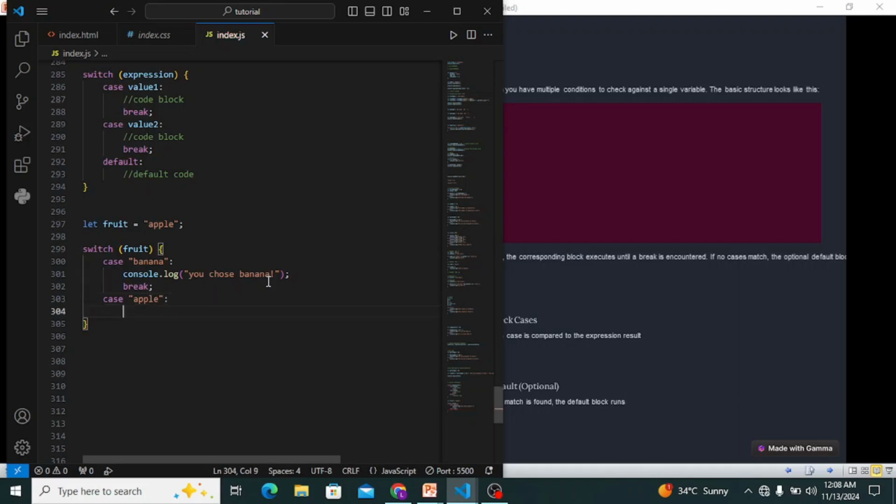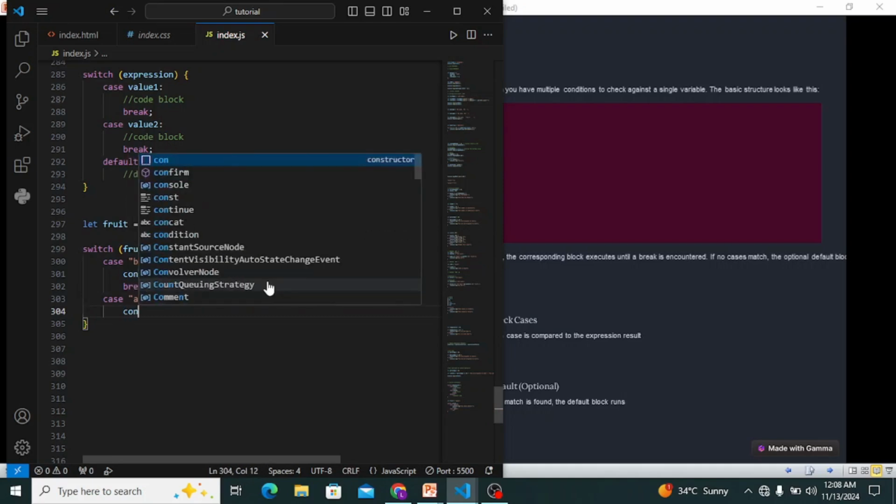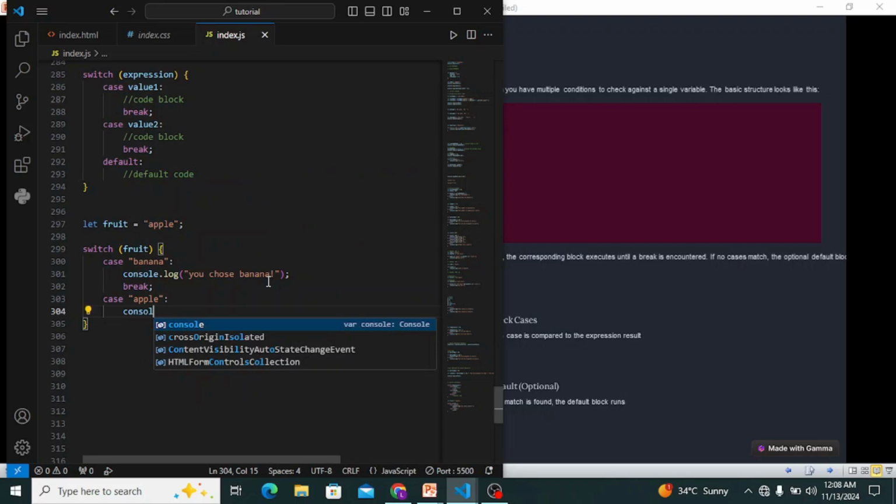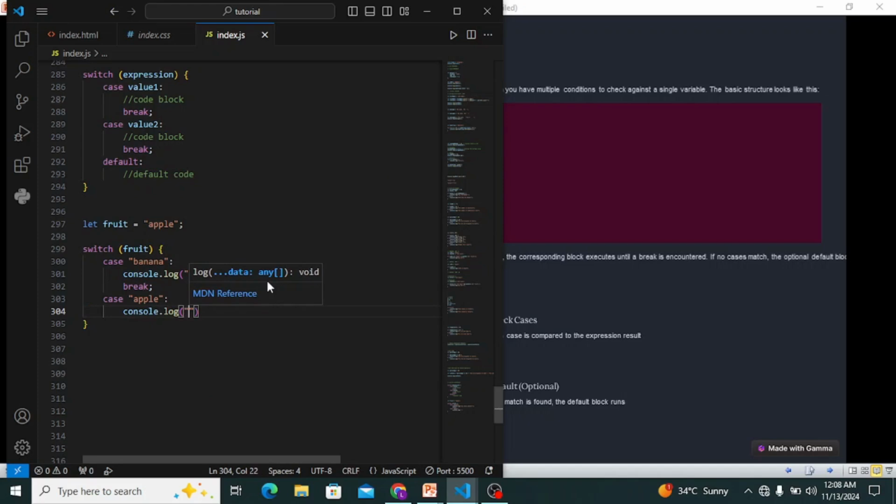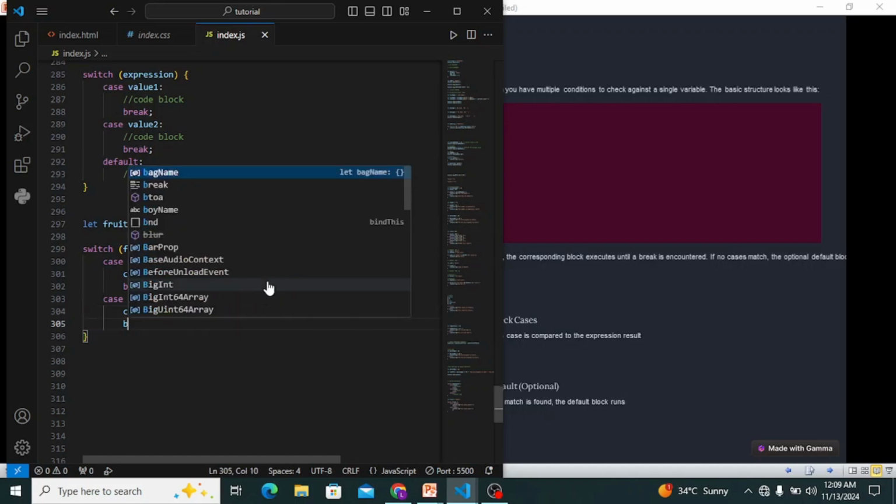If we choose apple, what happens? We also say console.log, you chose apple, exclamation mark, semicolon, and then we also have a break after this.